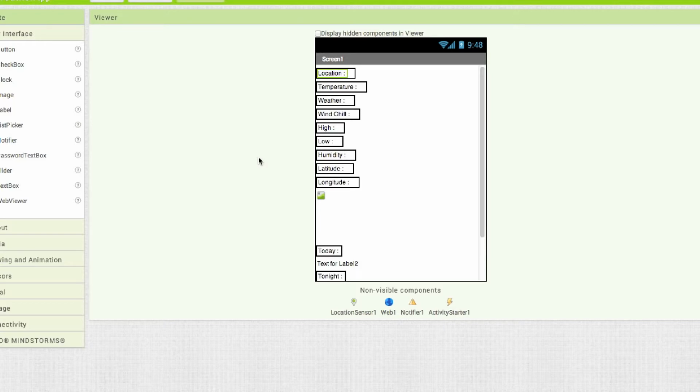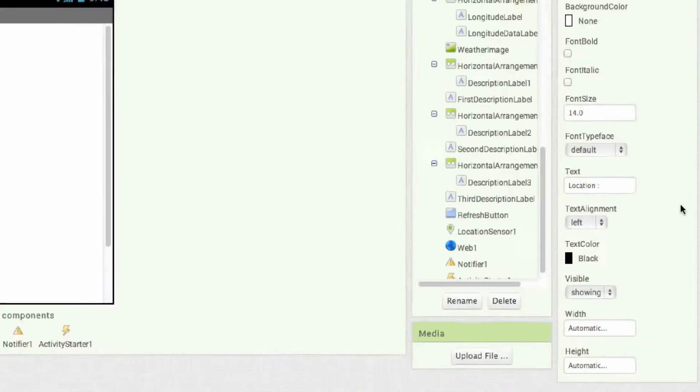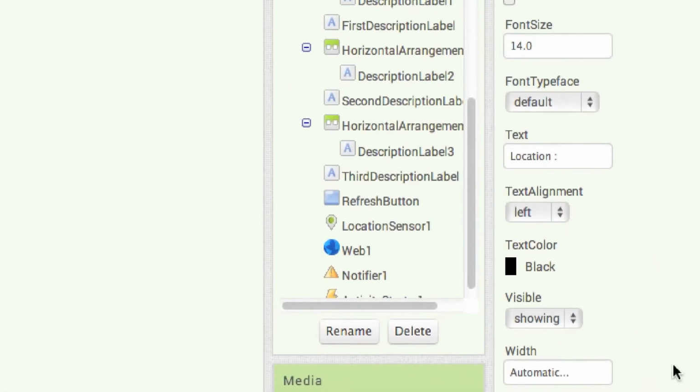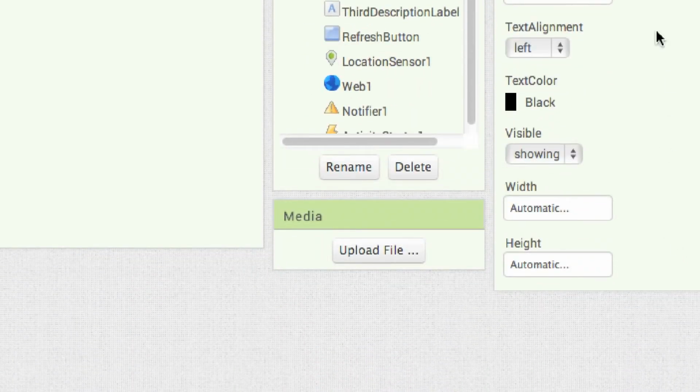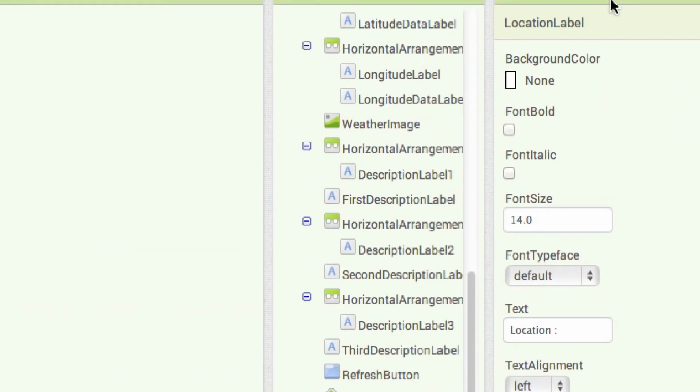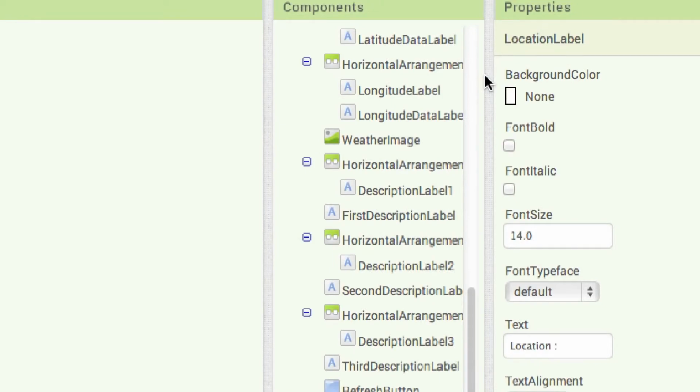And one thing that I want to cover here, because I keep getting questions about it all the time, is padding and how to simulate padding inside of App Inventor. Now, you can't put padding information for any of these labels. So if we come over here and you're going to look, no, there's nothing about padding. No, there's nothing about padding. So how do we put padding around all these labels to position things the way that we want them?